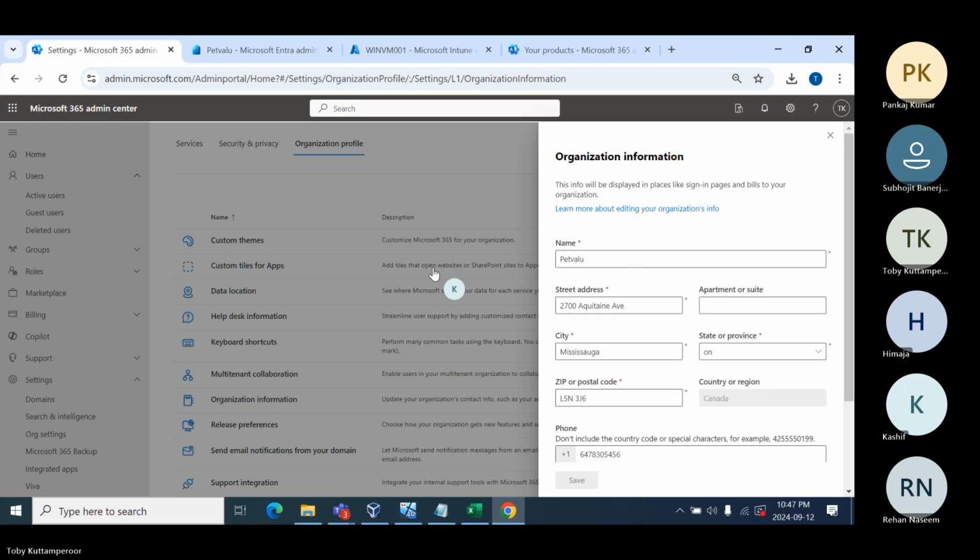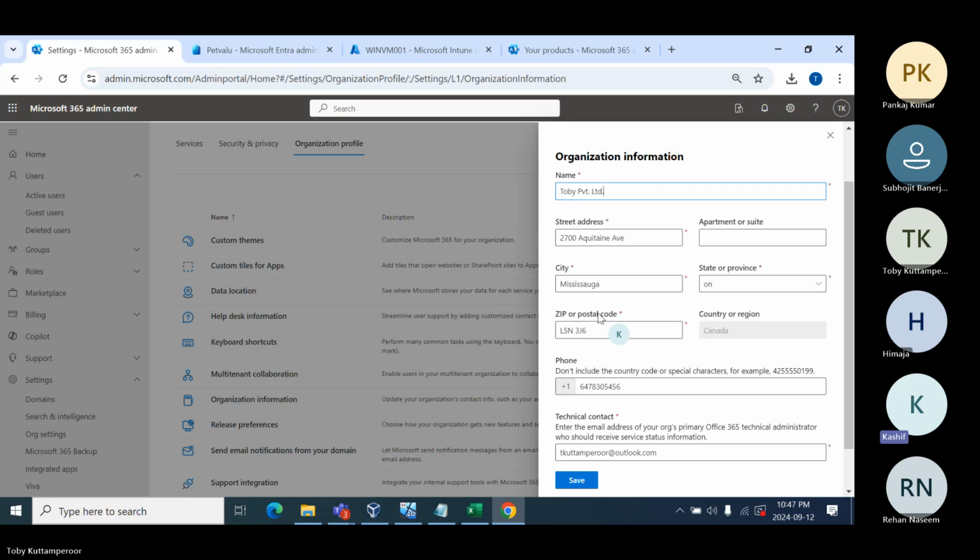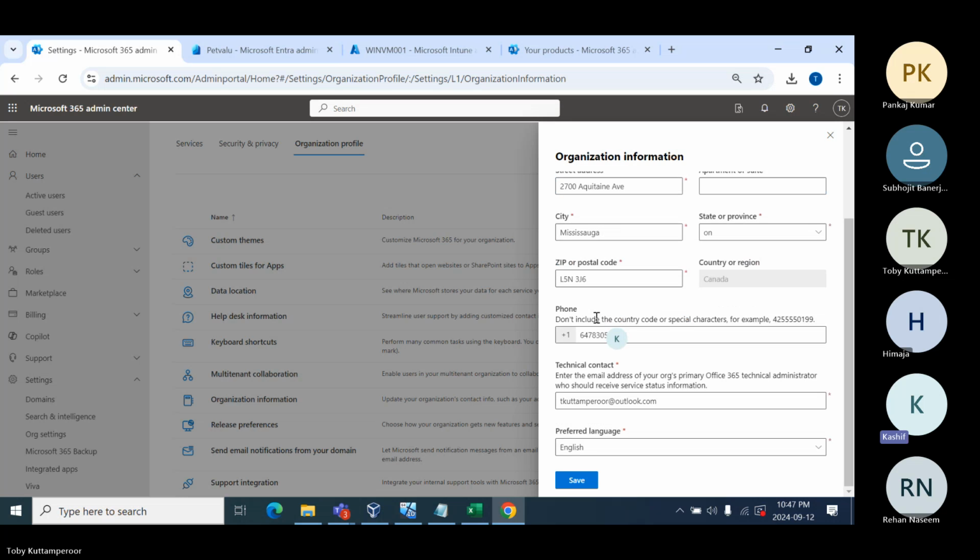Okay, now this is the one which we can change. Yeah, this is what I was talking about. So you can change the name, anything of your choice, and then save.